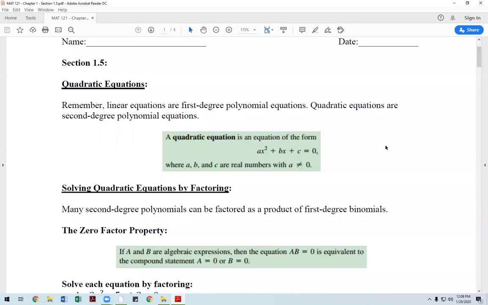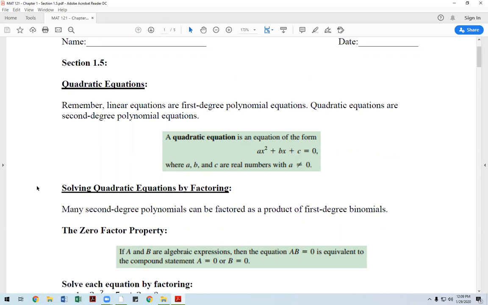So we've got ax squared plus bx plus c equals 0. Again, because we want to keep that second degree power, we don't want our a to be 0, because if a is 0, 0 times x squared will become 0, and you end up losing that term, which means now you just have a straight line, right? You don't have a quadratic equation anymore. So that's why we put that restriction of why a cannot be 0.